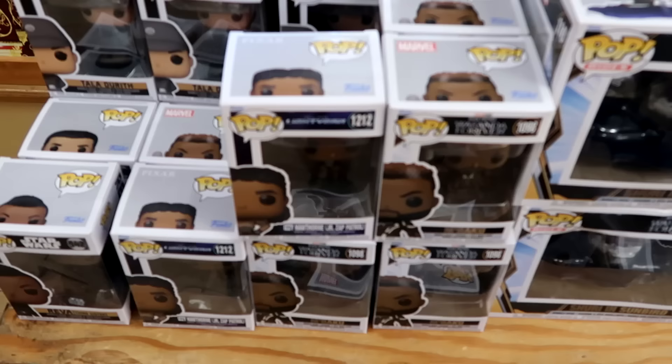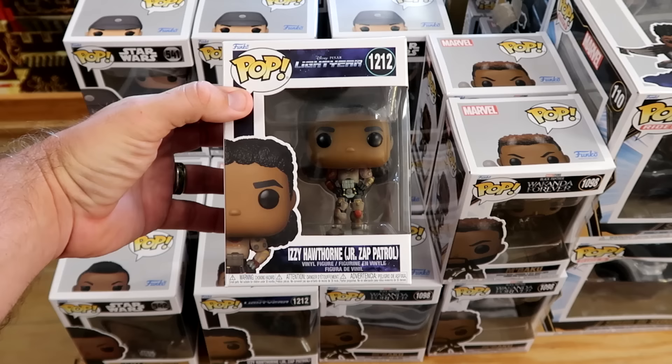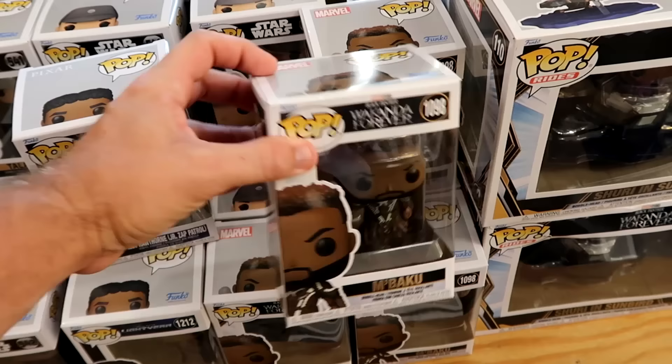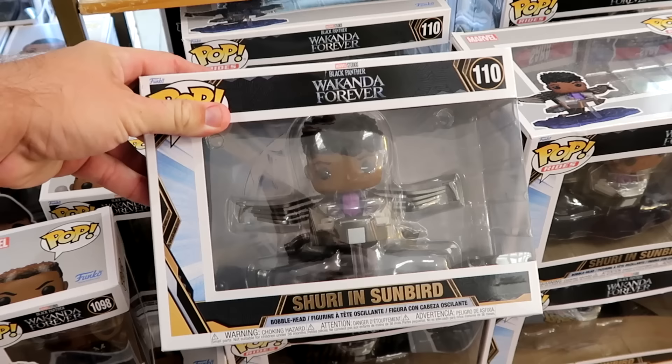Up front they also have a good selection of Disney Funko Pops from Disney Lightyear — Izzy Hawthorne at $7.99. They have a couple characters from Star Wars and Black Panther Wakanda Forever as well. Single Funkos are all $7.99. They also have larger figures inside ride vehicles for $19.99.